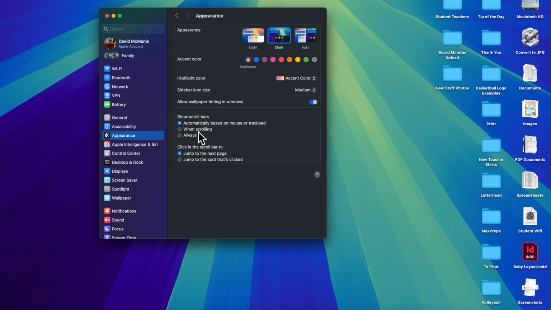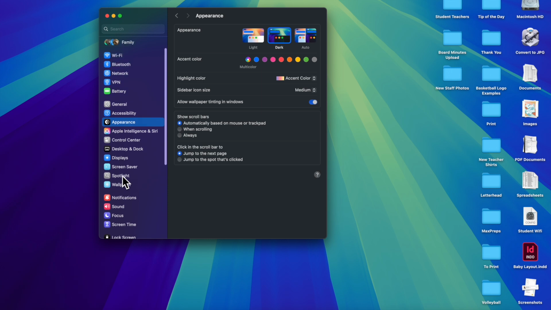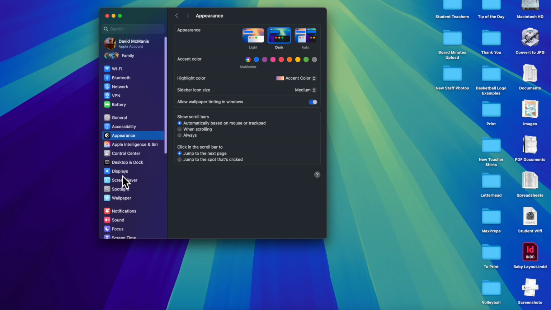I also have this scroll bar, right? Now, if I go over to the left, you can see it's falling off the screen, and I use two fingers to scroll up and down. You see that scroll bar appears, but I can change that. I can say automatically, or I can say always. Now my scroll bar is always there, and that's in every window, throughout the system. So if you have a problem and you're like, man, I used to love having the scroll bar on the side, and now I don't, well, you can actually turn that back on in the Appearance section. I'm going to change mine back to automatically just because I'm so used to it now, right? So that's our first set of changes we can do.